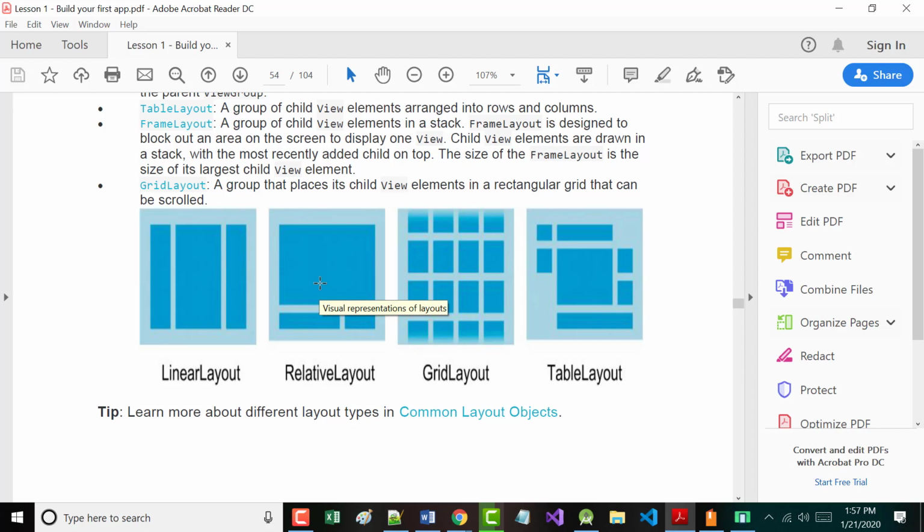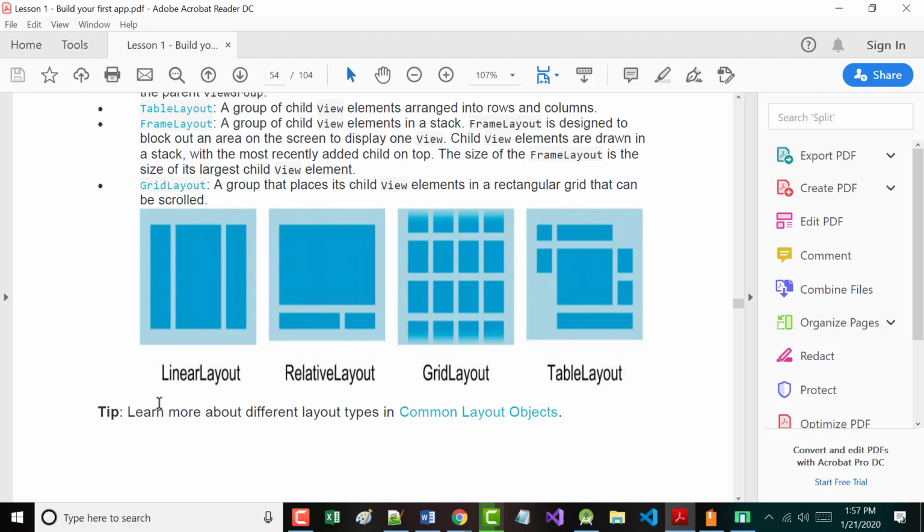Why am I telling you that? It's time for you to start thinking, yeah, it's 3.5 months from now, but what am I going to write an app of my own on? What should it look like? All right? And you can see the different layouts.